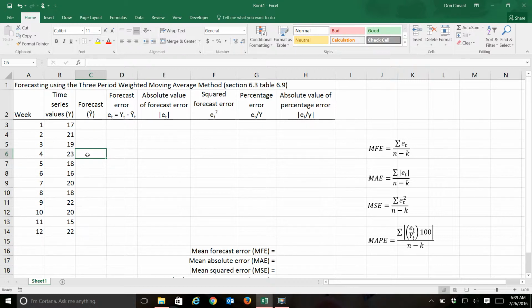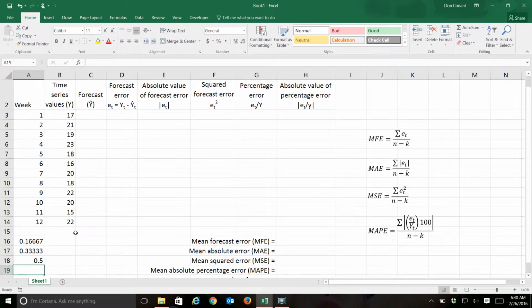We can do it the way that they do in the textbook, which I will do in a minute, but I would just want to show you how to incorporate some of the things we've learned in Excel to be able to do this. It's much quicker, and it provides you with much more flexibility. I'm going to use the SUMPRODUCT function to do this, so I'm going to calculate my 3 weights down here. The first weight is 1/6, so equals 1/6. The second weight is 2/6 or 1/3, and the third weight was 3/6 or 1/2. So I have those values.